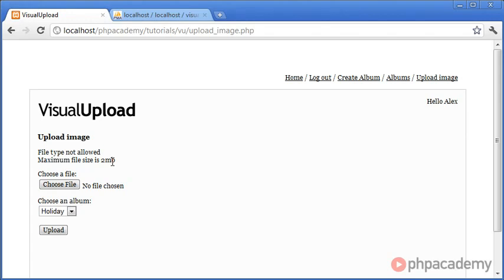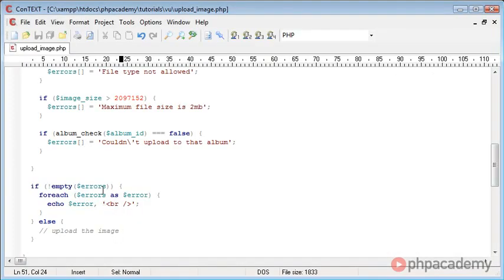So now that we've tested this, feel free to go ahead in your own time and test manually changing the ID fields or the ID attributes in this field, as well as a variety of other things. But the checks that you have in place will protect against people uploading files that are not images or uploading to other albums, considering we use the album check function here.